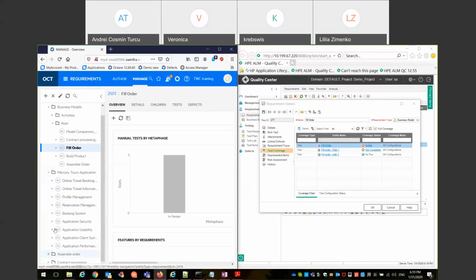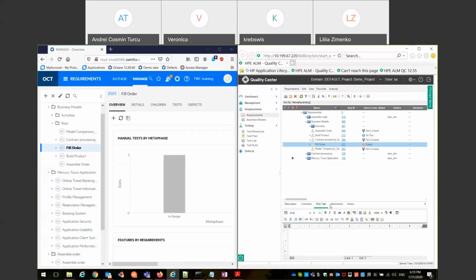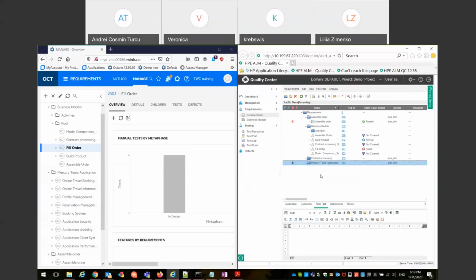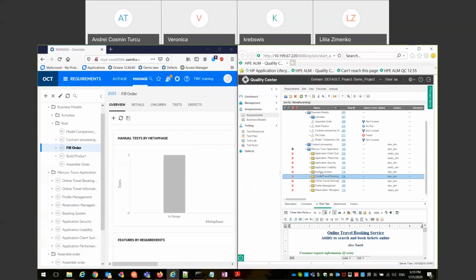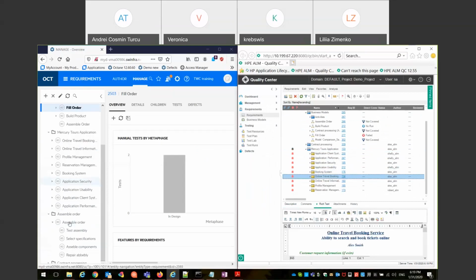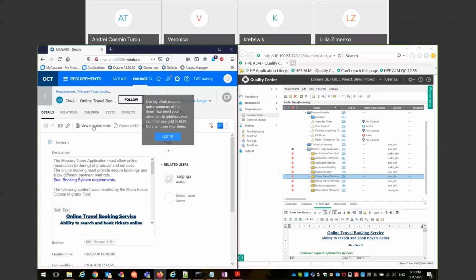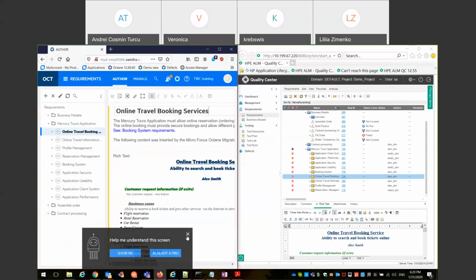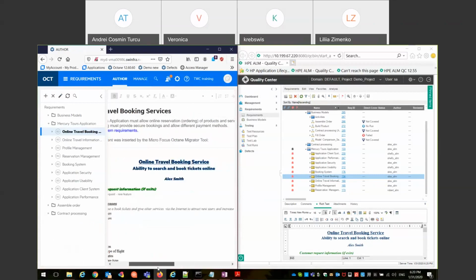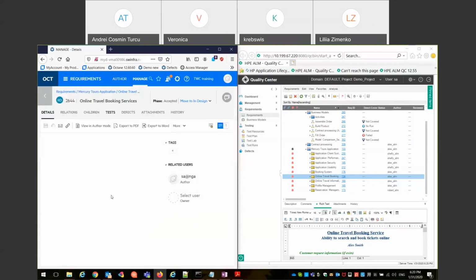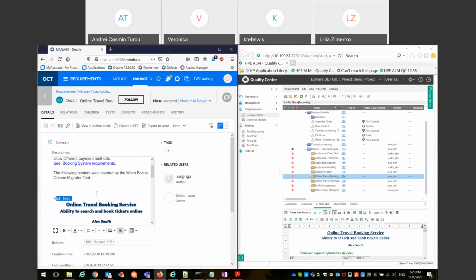And let's see. Travel booking services. Okay, and if I open this one and go in view author mode, I can see that the rich text will be migrated over inside of here, but also inside of the description, migrated over as rich text.